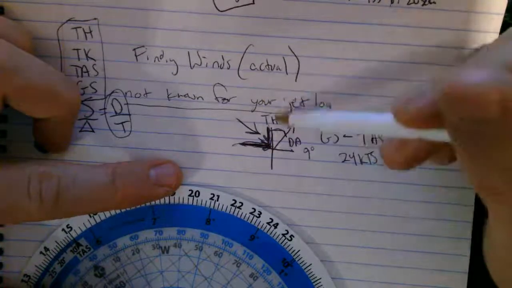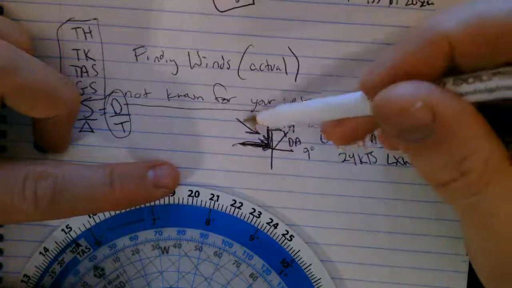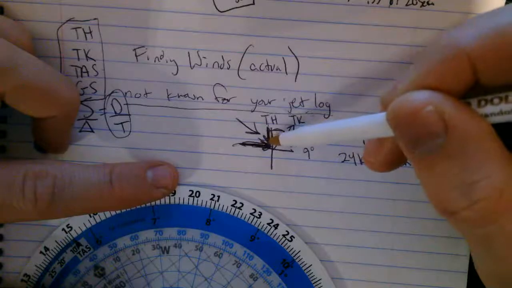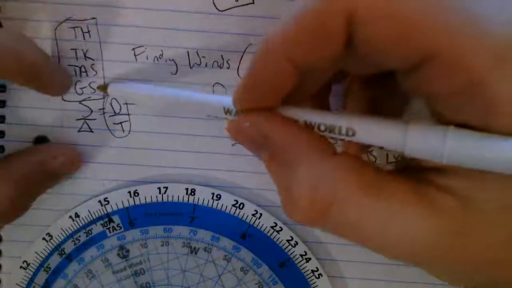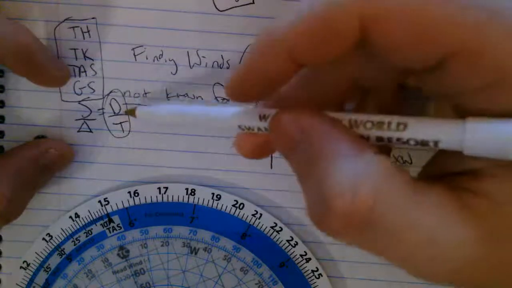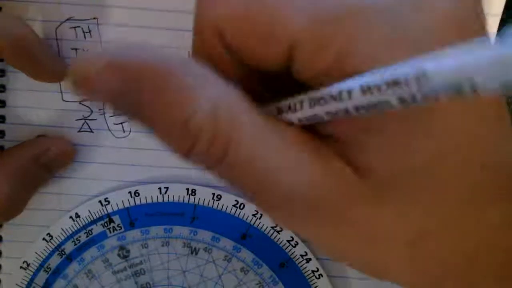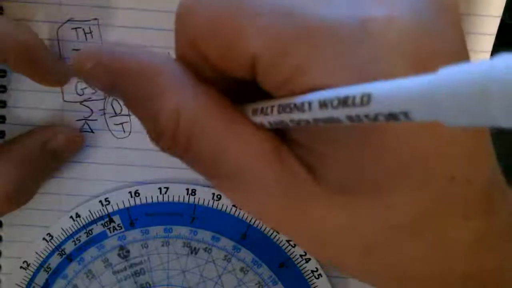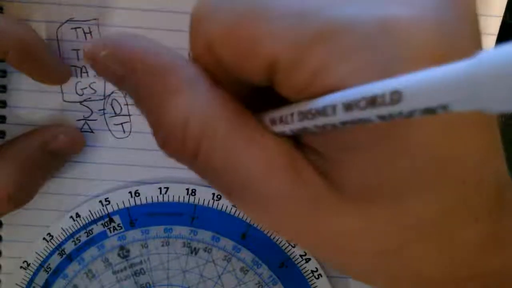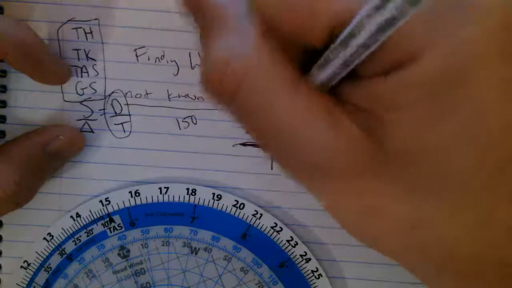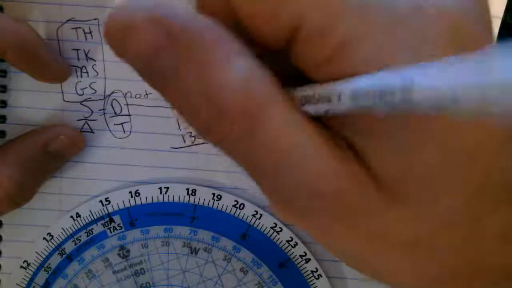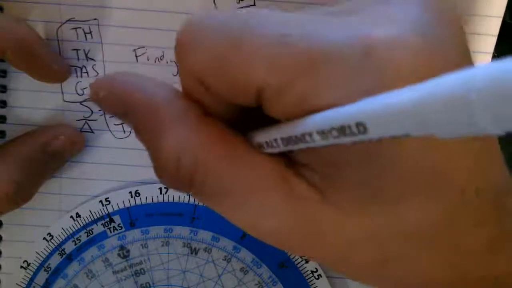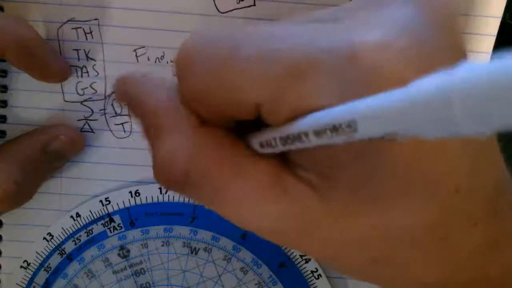Okay, another reason why you need to estimate first, because then you'll know, okay, I have a left crosswind, I have a headwind. Okay, you'll compare your true airspeed with your ground speed, because again, you'll have to calculate ground speed, or I'll give it to you. And so you take the difference and say, yeah, you had 150 true airspeed. Your ground speed, and we already said we had a headwind, so let's give it a headwind of maybe 20 knots. So it'd be 130 would be our ground speed. So we have a headwind of 20. Okay.